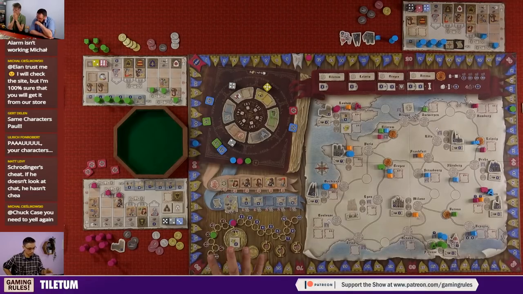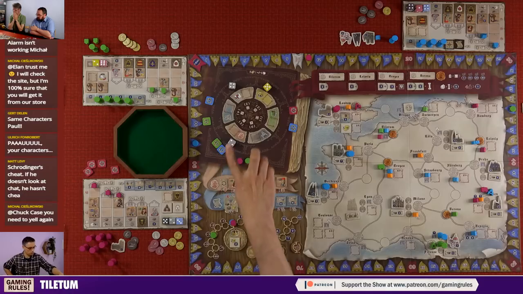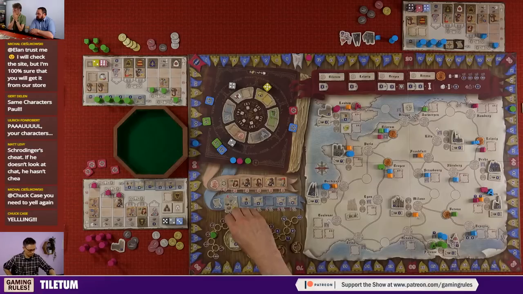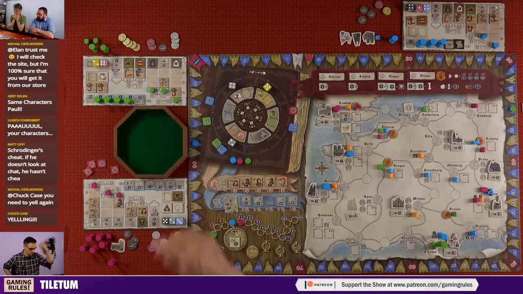How many have I got left? 3. No, 2. I had 4. I spent 2 on taking that. Yep. Oh, and you completed that, so you got 1 on the keen track. Yes, thank you. The reason why I did it. So I got 2 contract points left.